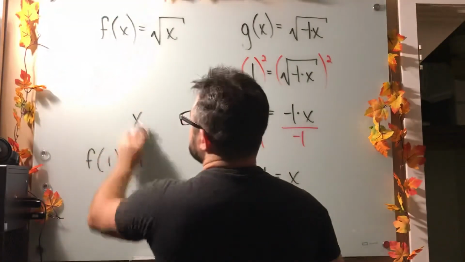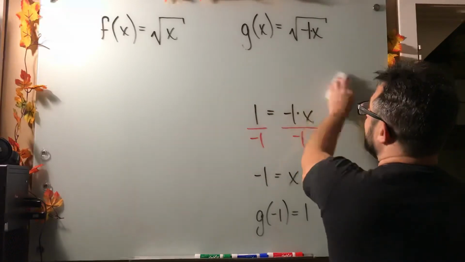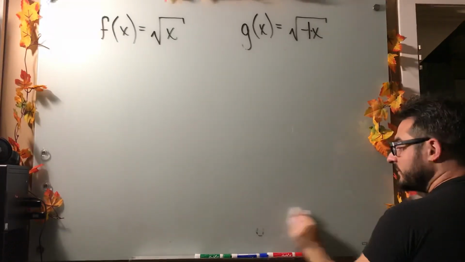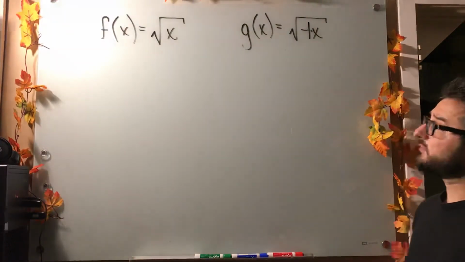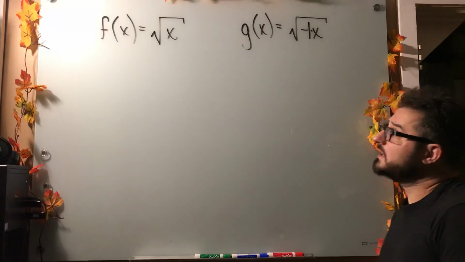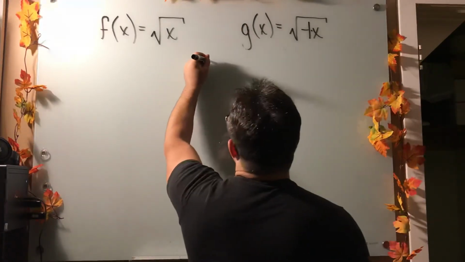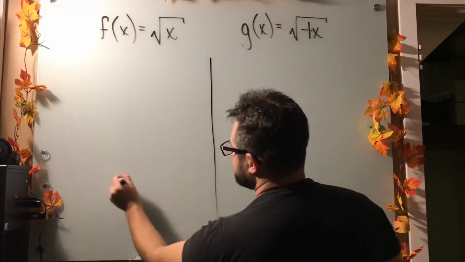Again, using our knowledge of the library of basic functions, which is why we had that, of course, just so that we had some simple, very basic functions whose characteristics were very easy to identify and that we could then manipulate in different ways. So, let's take a look at these graphs.